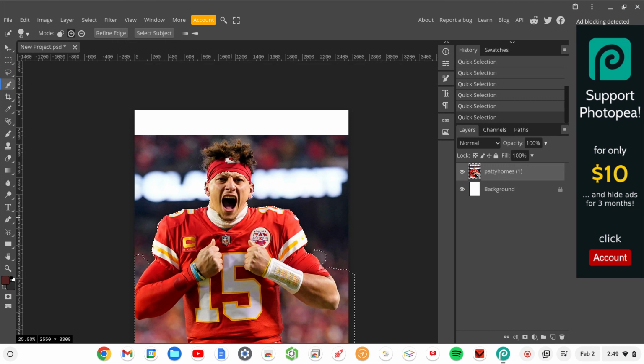And there I've included the face. I'm going to try to go up into the hair, and again I've got a little too much background. So instead of going up here back and forth all the time, I'm going to use my Alt key. If I press Alt, it toggles between minus and plus. So I'm going to hold Alt down and then paint over what I want to remove. I got that. Now I'm going to add the hair and just maybe a little bit more. Oh, that's too much. So now I need to hold the Alt key down and remove some of the background.